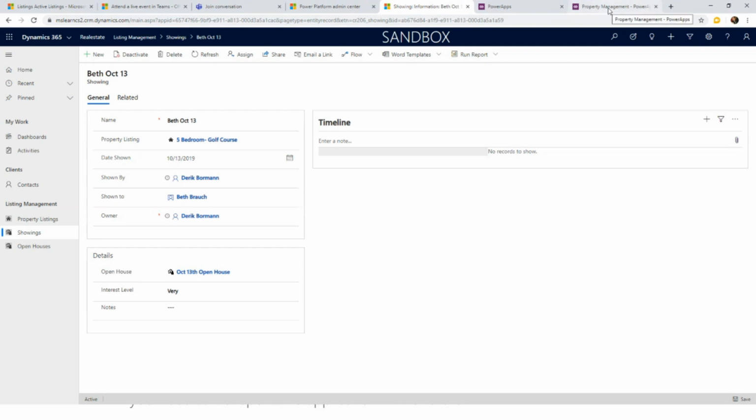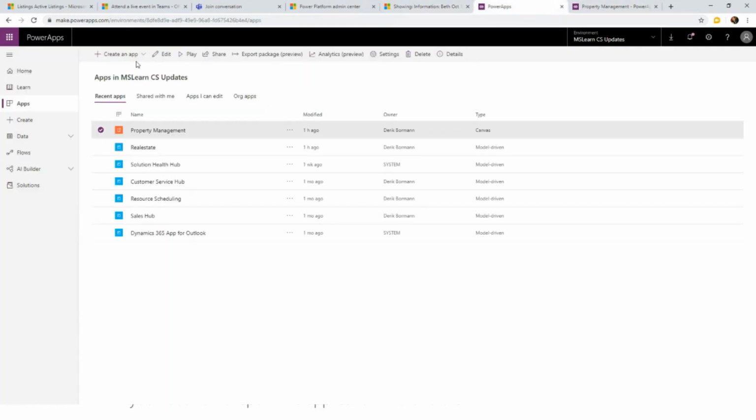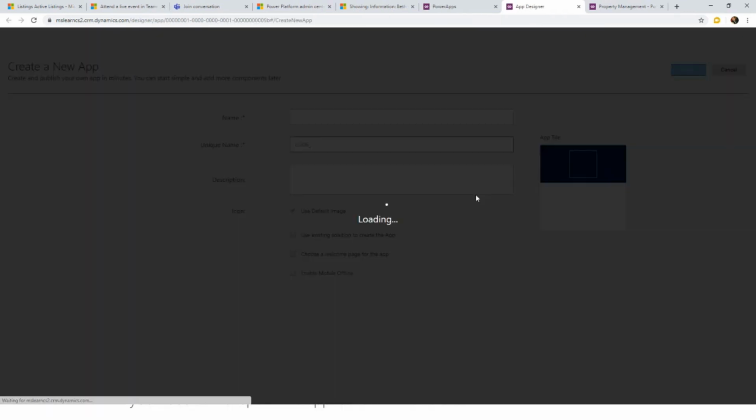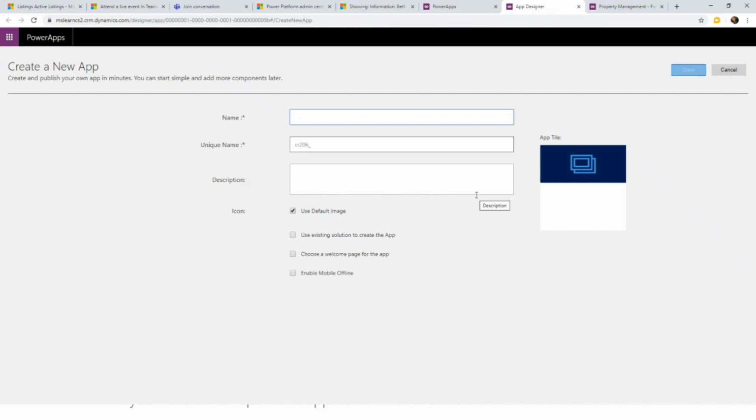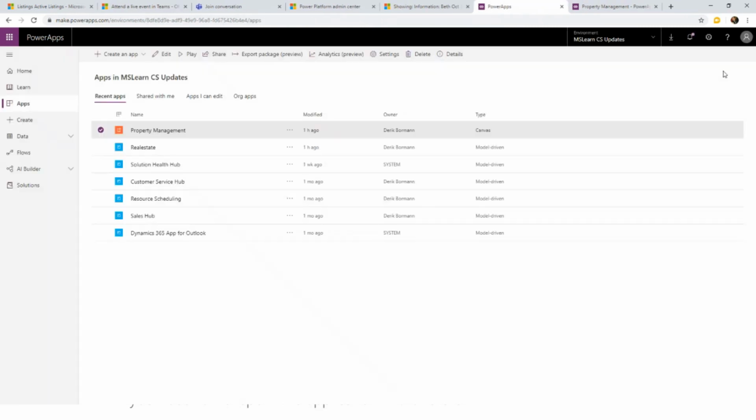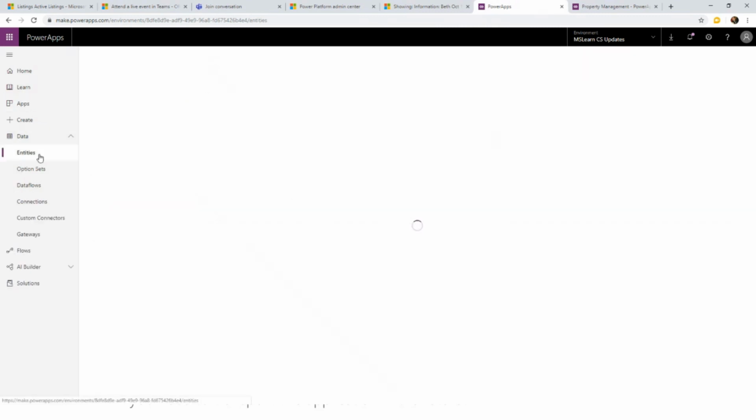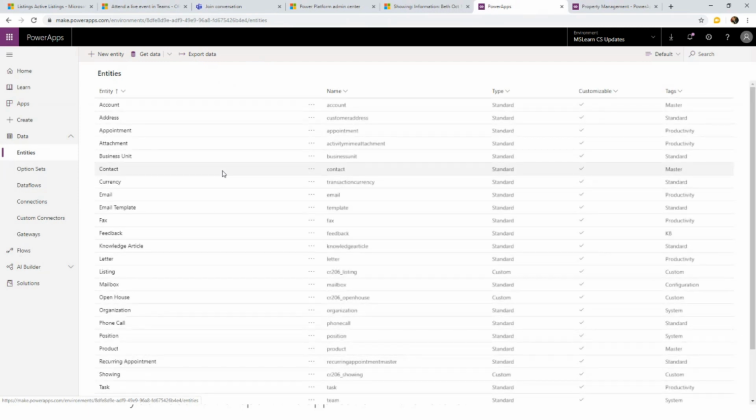So I'm going to go into my Power Apps and I'm going to create a new application, and I'm going to create a model-driven application. And so before we go too far into this, let's dive just a little bit deeper. So I'm going to first go into data, and I'm going to go into entities. And this is going to show me all of the entities that are currently sitting in this CDS. And so these are all of the items that I'm available to talk to and to utilize and connect to as part of this model-driven app, or even to a certain degree a Canvas app if I wanted to.